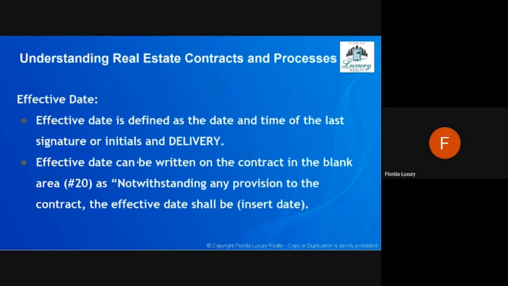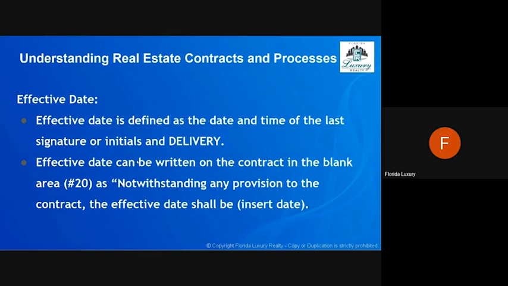Now, the beautiful thing is every email we send is time and date stamped. Back when we used to send fax machines and things like that, they weren't always stamped with the time of delivery. So then it became, well, when did you actually receive it? There was some dispute over that. With e-signing and all those things now, they all have audit trails and timestamps, so we can go back to make sure.